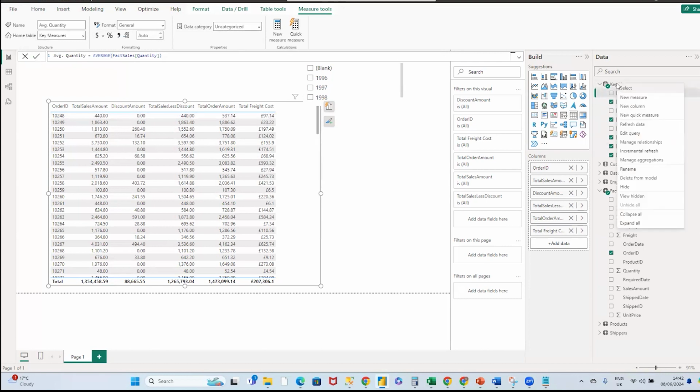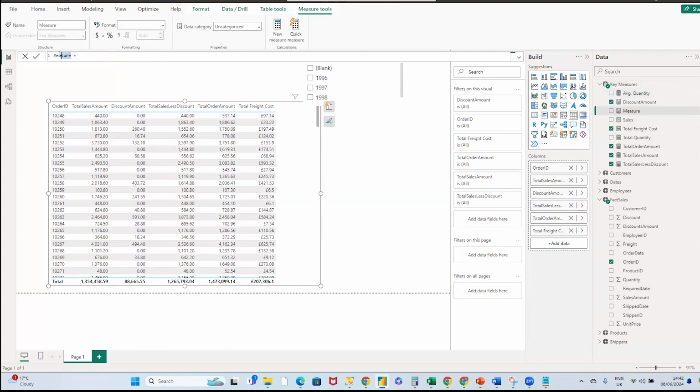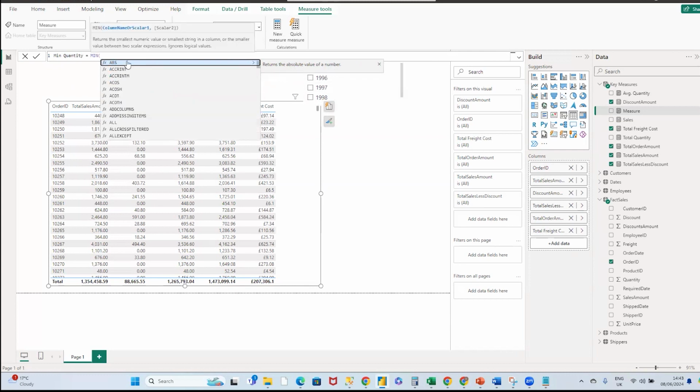And then we want to do another one. Min quantity. Going to be min, which is the minimum. It says returns the smallest numeric value or smallest string in a column, or the smaller value between two scalar expressions. Ignore logical values. Okay, so I want the min. And what am I passing in?